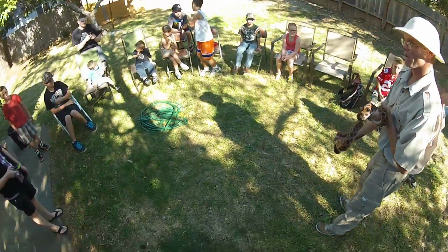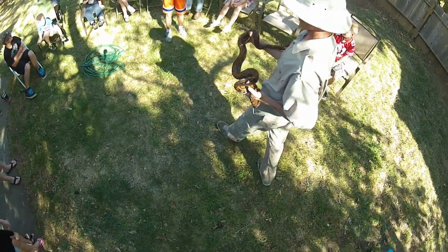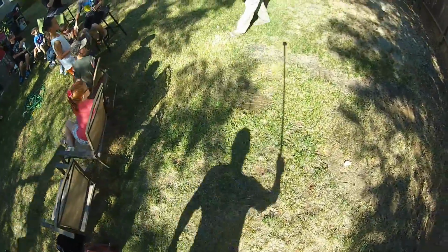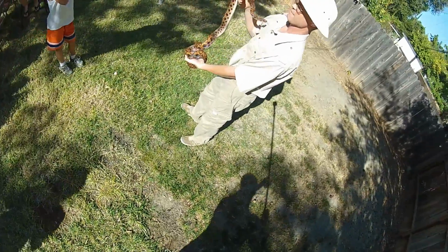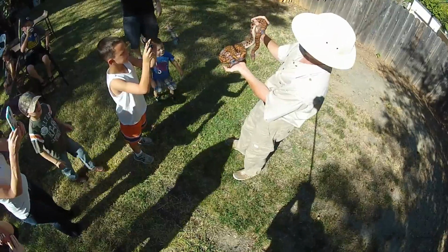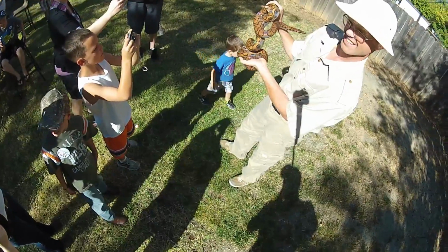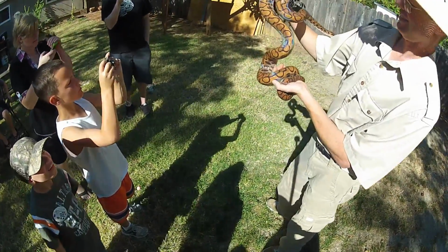She's actually a rainbow boa constrictor. All right. I'll go over here in the sun so you guys can see her in the sunlight. Whoa. Oh my goodness. Isn't that pretty? I don't think our cameras can get it. Oh, mine does. It's hard to get with cameras. Mine got it. I can send you one. That is something.